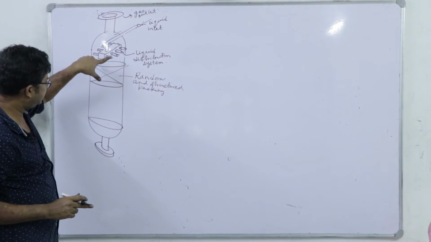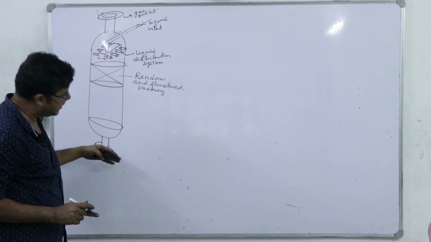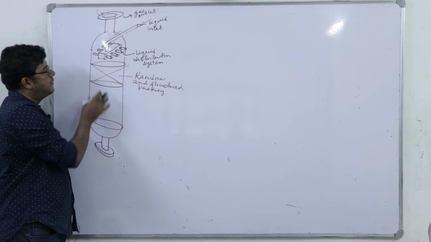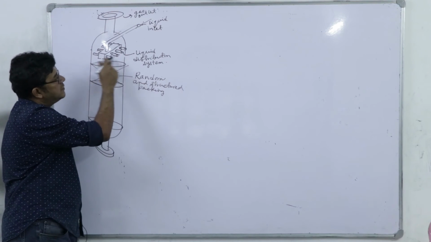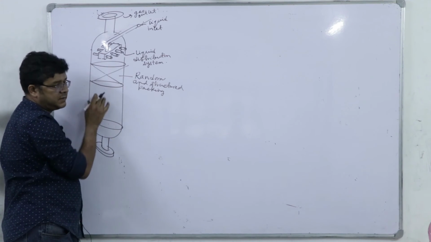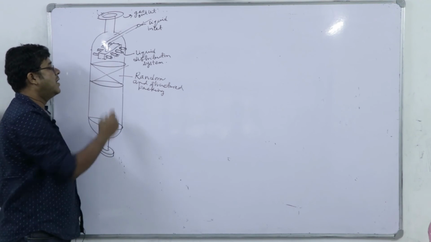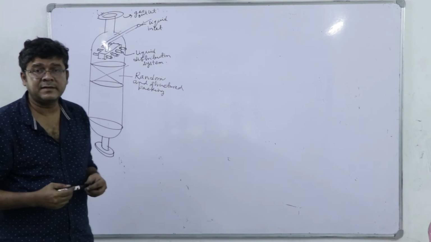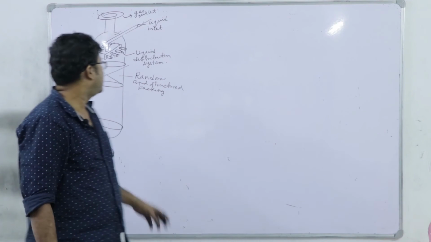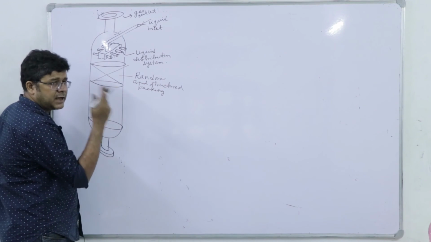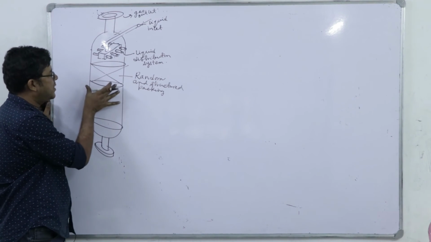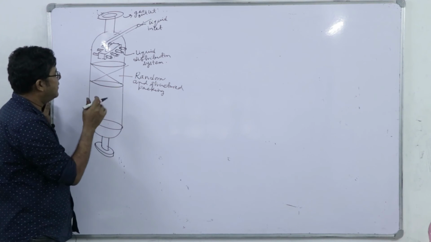However, you see that for a tall column we cannot extend the packing continuously to the bottom. Why? Because there will be problems of non-homogeneous distribution of the liquid. If the liquid mostly flows down through a specific region where the resistances are low, the gas will move out to the other part. So, there is insignificant gas liquid contact. As a consequence, we will have a drop of column efficiency. These non-idealities are called channeling and non-homogeneous liquid distribution. So, over a certain segment we have to break the packing, and again redistribute the liquid.